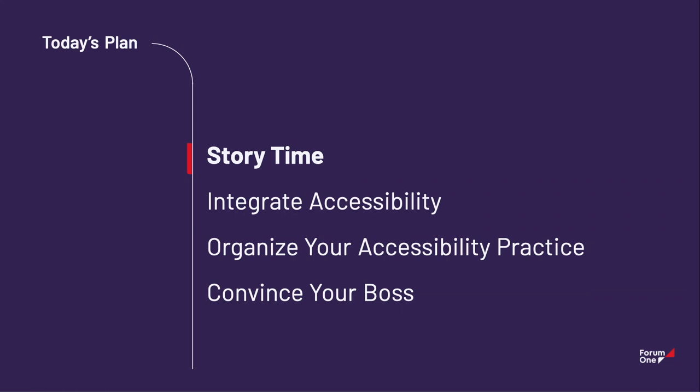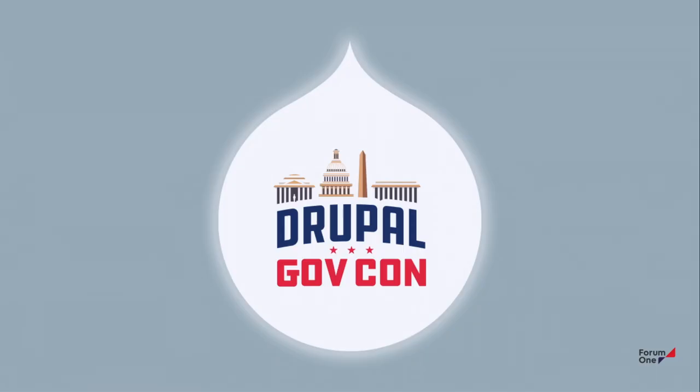And the last little bit I'm going to do is kind of the thing that people often request: okay, I have all the accessibility knowledge, I know it's important, but how do I get my boss to understand? How can I convince them? How can I convince the head of the department? How can I convince the CEO that this is important for me to address? So, getting started with a story.